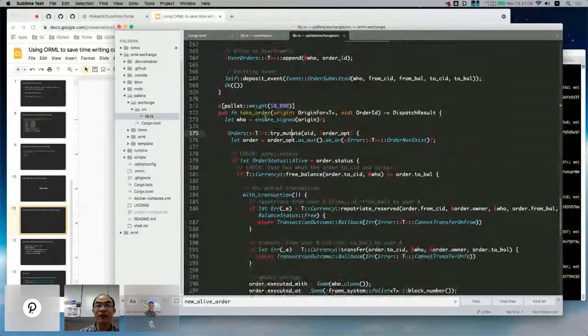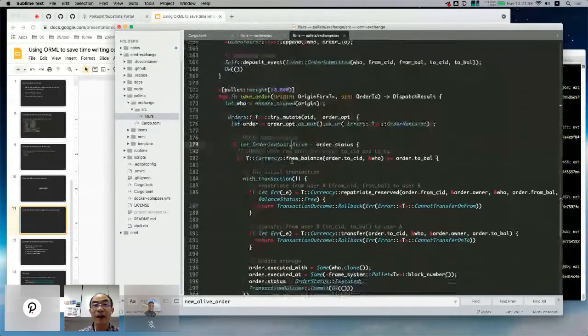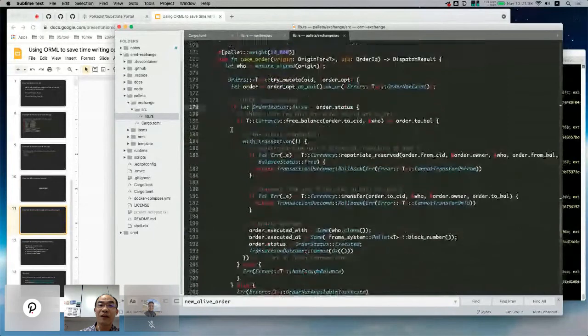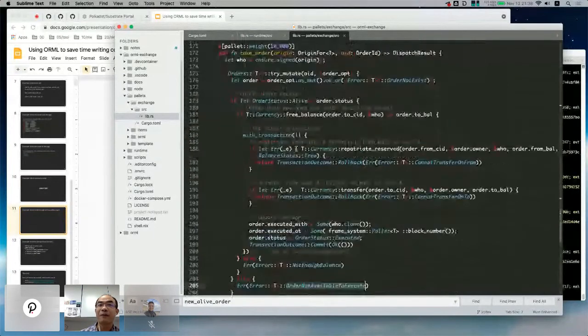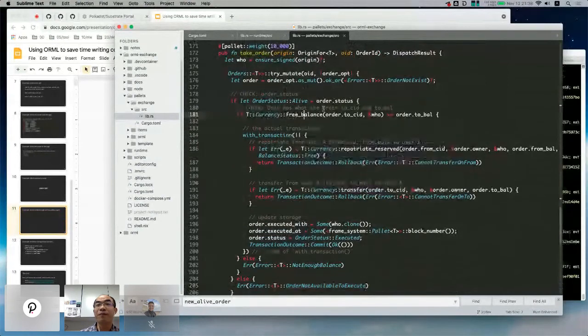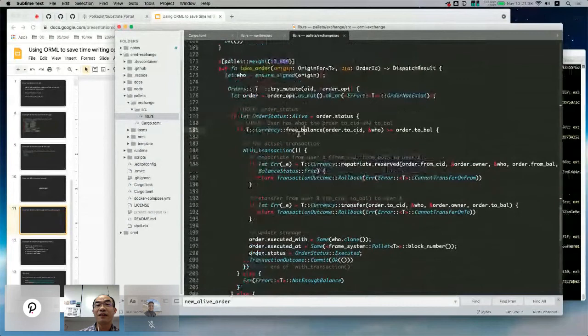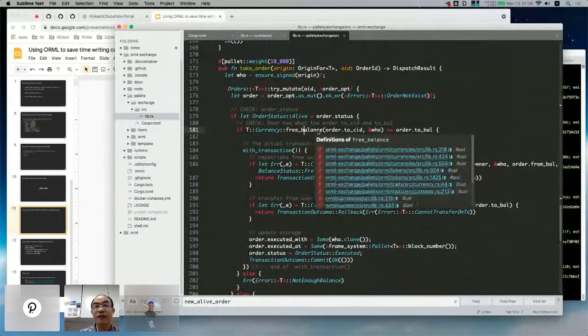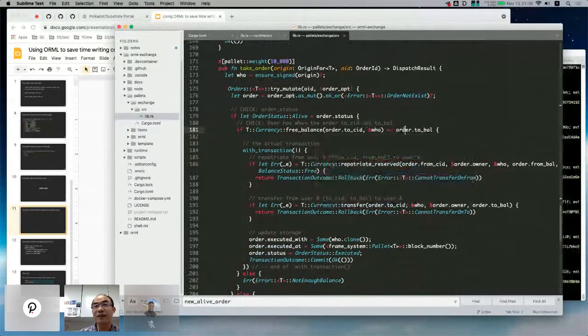In the take order, we check that it is a signed transaction, and then we check that the order status has to be alive. If it has been canceled or it has been executed, we would return order not available to execute, right? So this makes sense. And then we will check that the user has enough of the free balance, right?